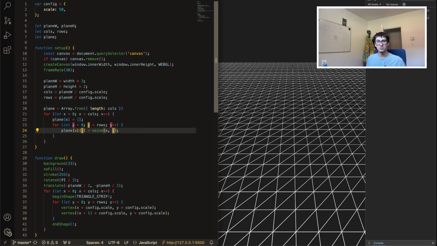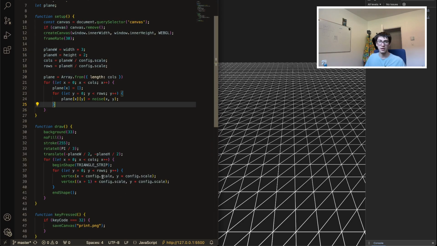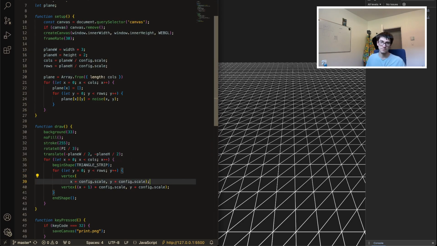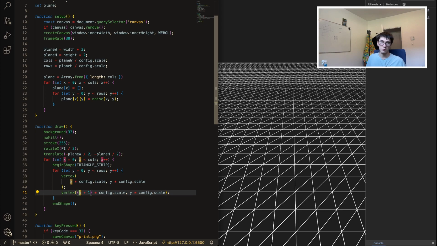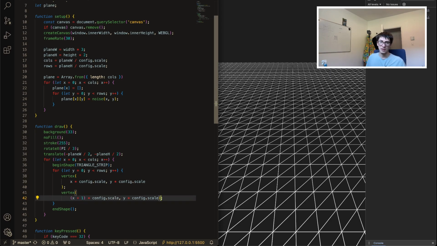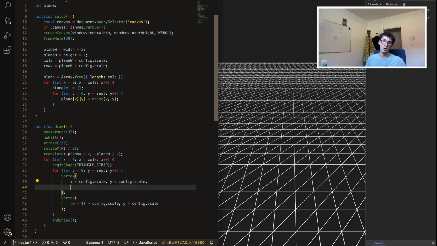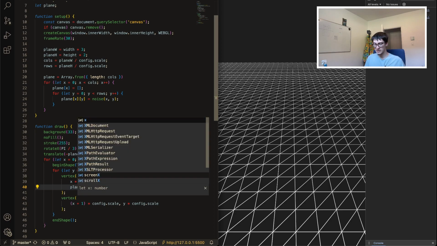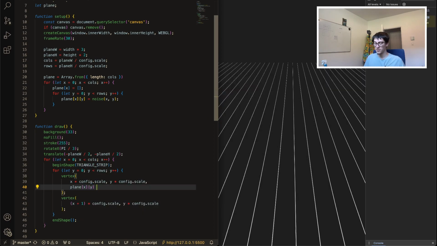So noise x, y. If we were to use that, down here, right? Using our vertex, the first two values are the x and y. The third value will be how much it protrudes from the screen, right? It's the z-axis. So we can use our plane at index x, index y.